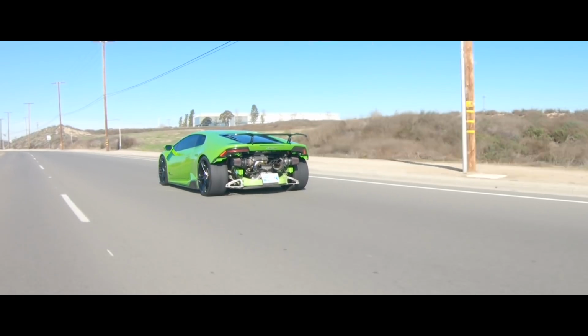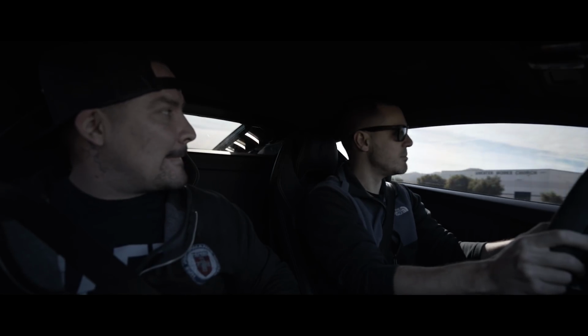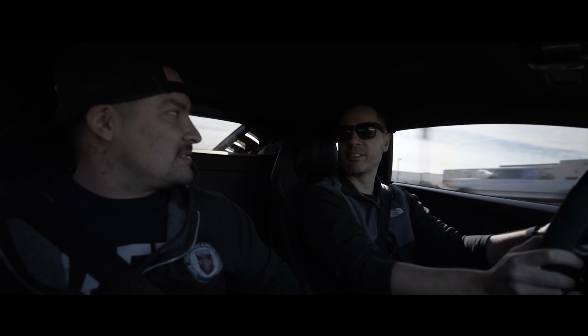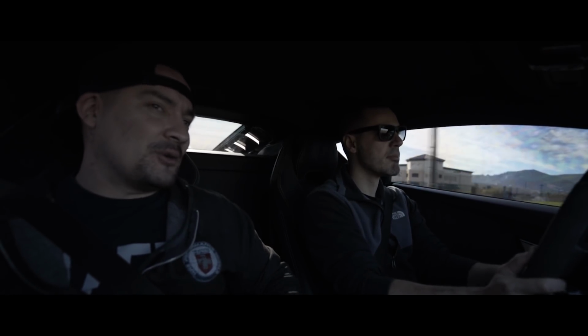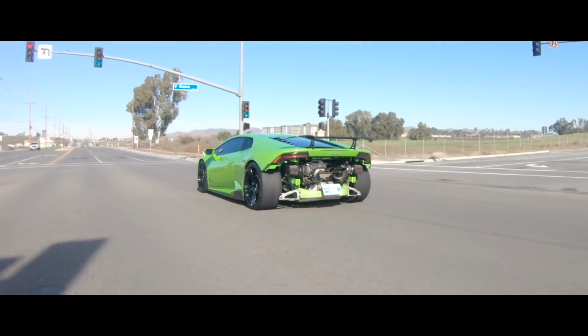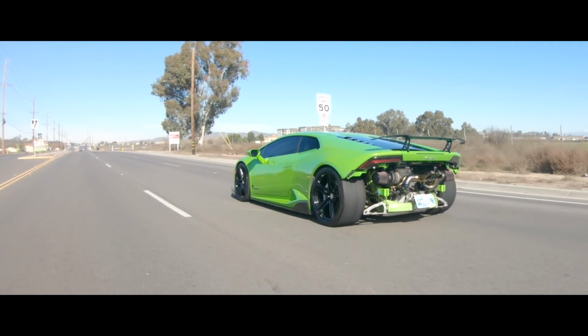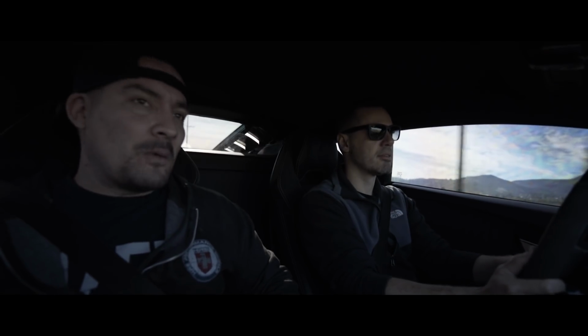I've always been a turbo guy. But what made you supercharge the white car? Just to be different. I don't like to follow a trend. Was it fast? It was okay. Boring. And I was like, I need more. The way I like to explain supercharger systems, it's like a naturally aspirated car on steroids. It's a very linear power band. And listen, there's nothing wrong with superchargers. They're very good road race platforms. The guy that doesn't want much extra power, it's something cool, it's just another form of horsepower.